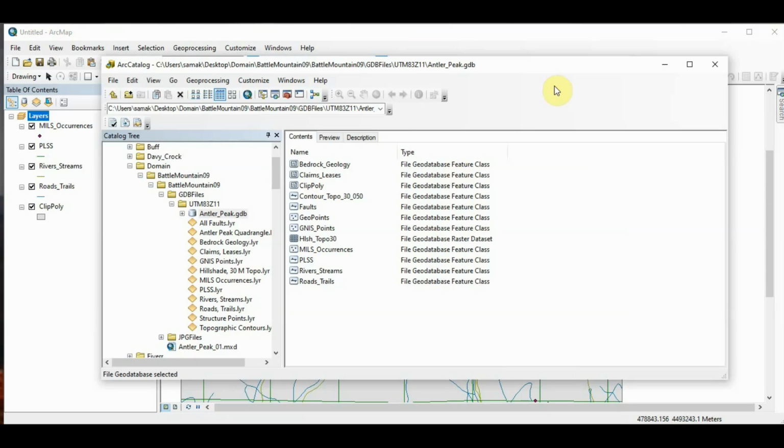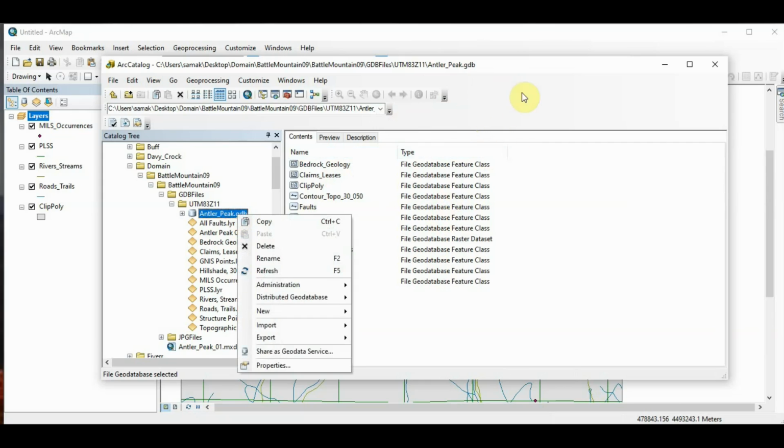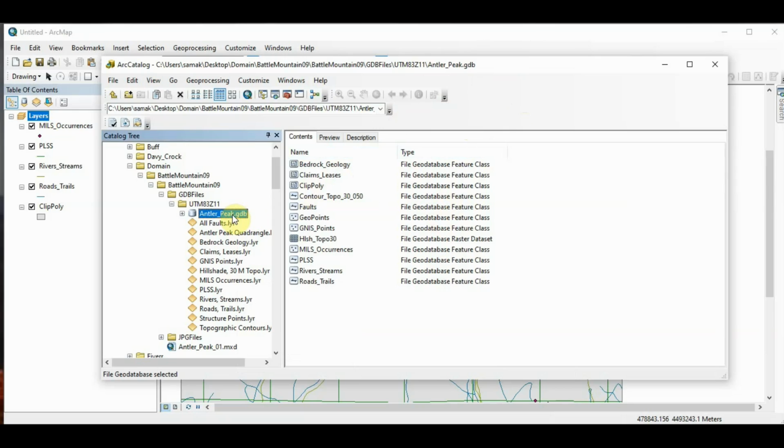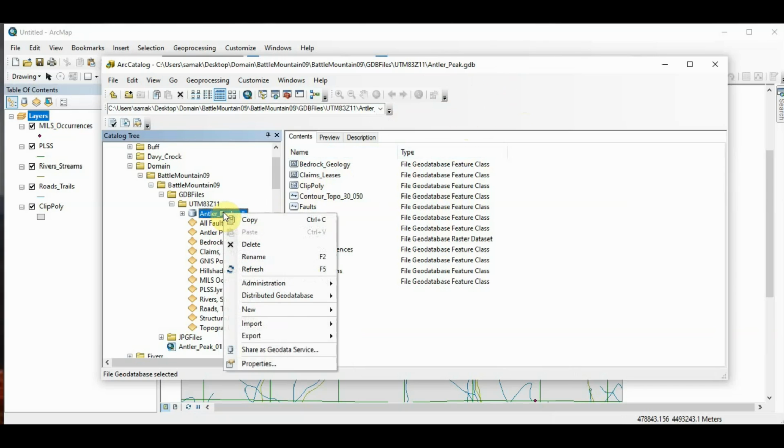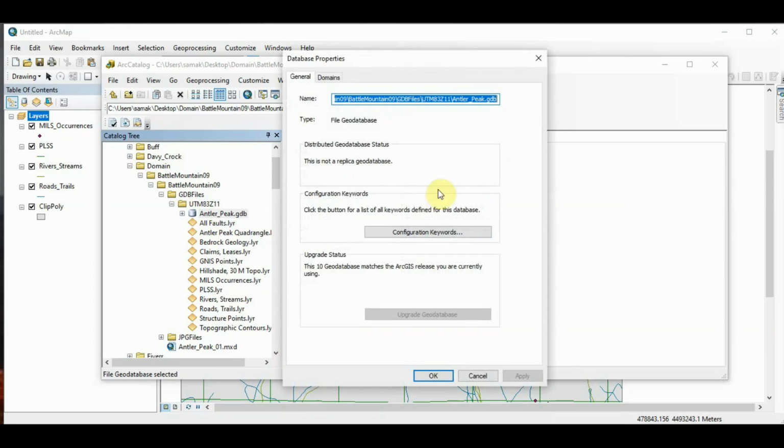So, for example, you have somebody going out in the field to collect some samples for you. What you want to do is define the domain that they're going to use. To do that, you go to the database that you're going to use and define it from properties. You define the domain.